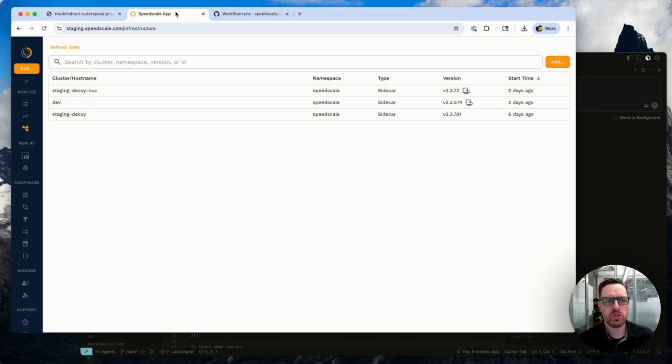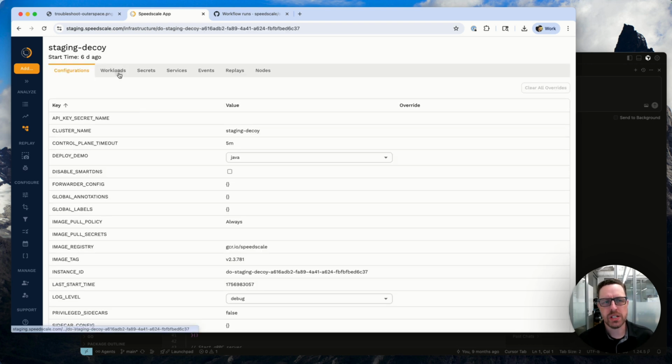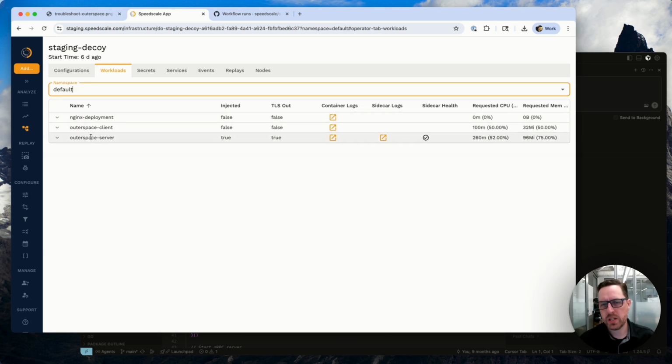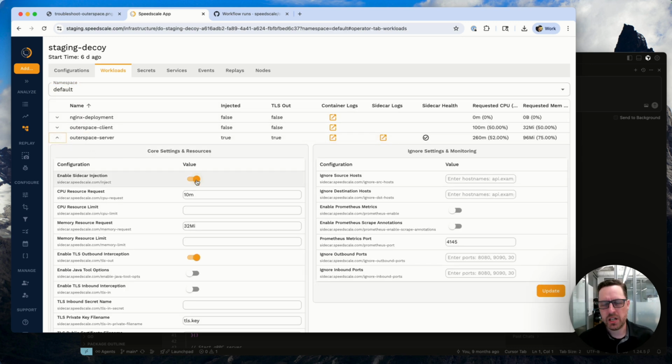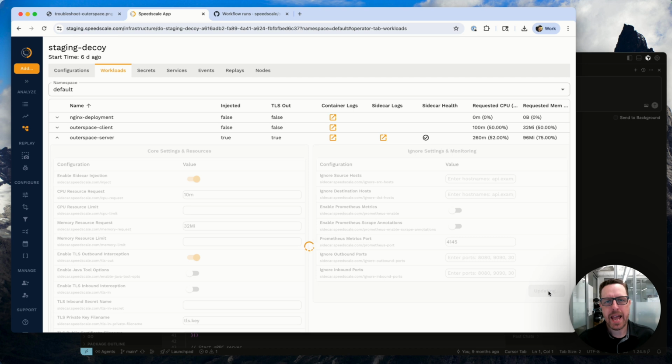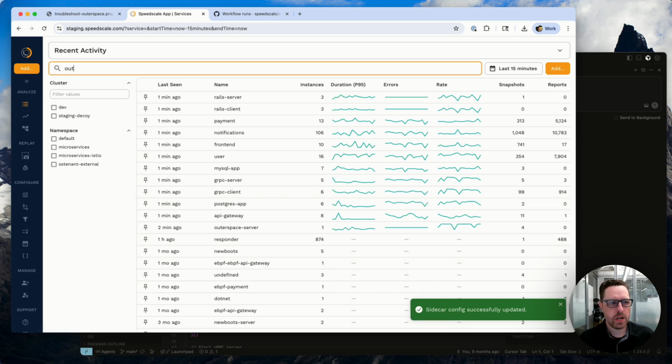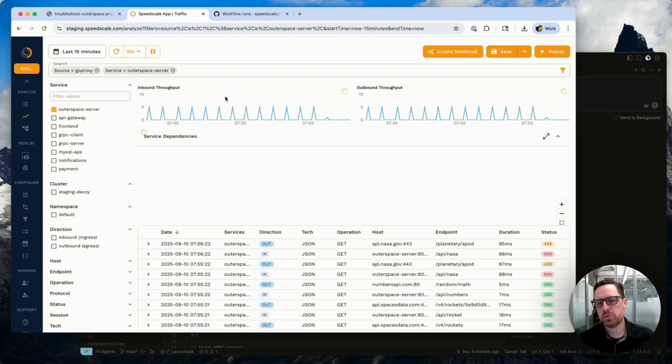So first off, I need to get a good recording of what's happening here. One of the models for doing this is coming in and instrumenting the application. There are different ways that you can handle this. An example is putting a sidecar on, running a recording using our free Proximoc tool or an eBPF agent or some other similar kind of thing. So it's as simple as flipping a switch here, and now I've got a sidecar in my environment. I set this one up a little earlier, so I should have some traffic from my app called Outer Space.